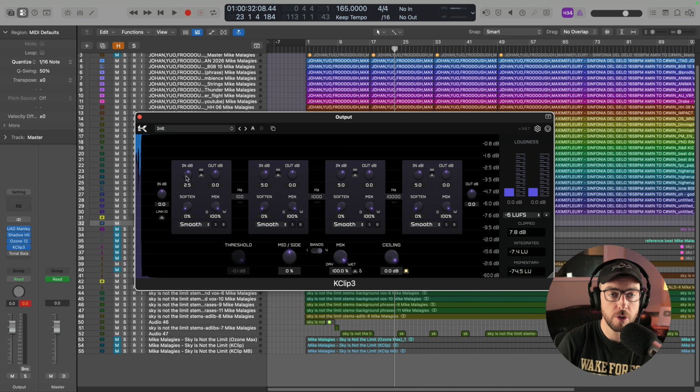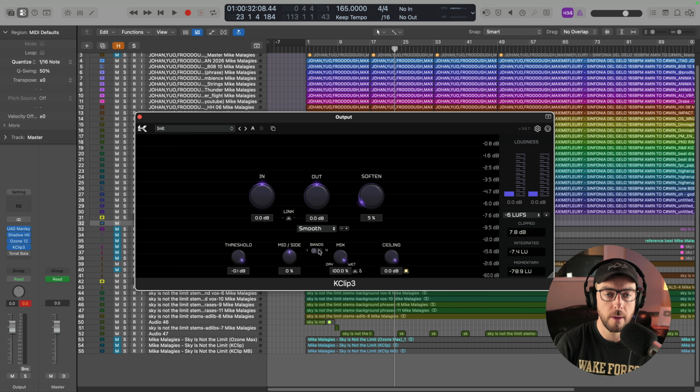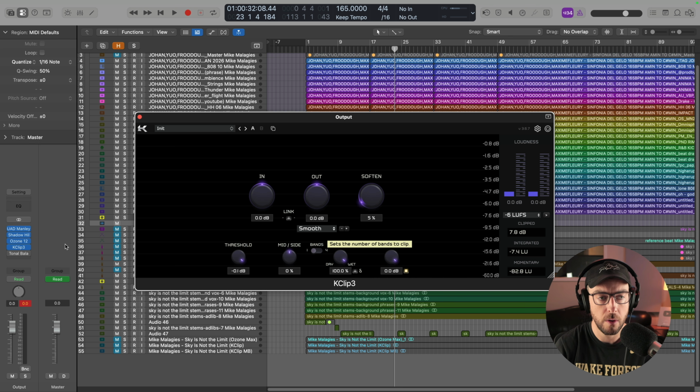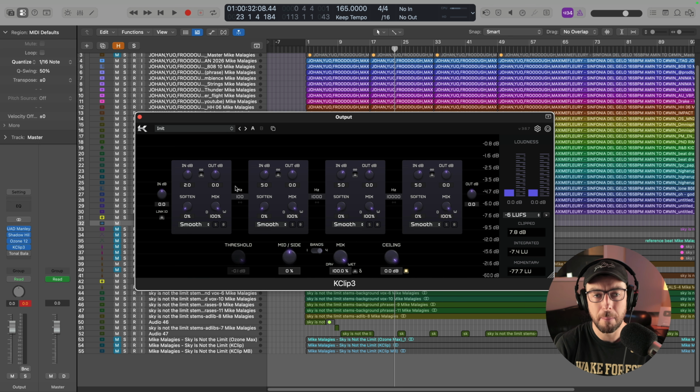So it just gives you more control to kind of soften up the clipper on the low end, which I think a lot of you are using, just a single band clipper, and you're getting a lot of that distortion in the low end by using it on your master. But being able to do it in multiband, it's going to help you tremendously, gives you a lot more control over the clipper.